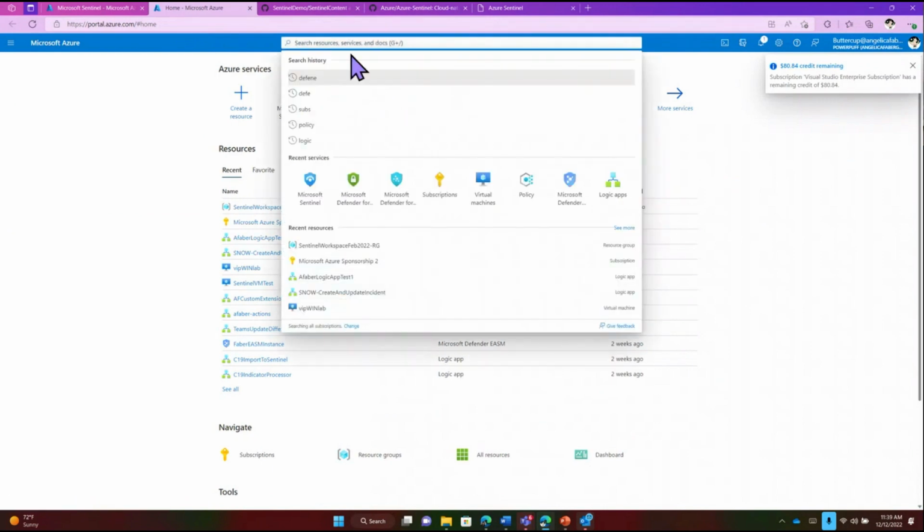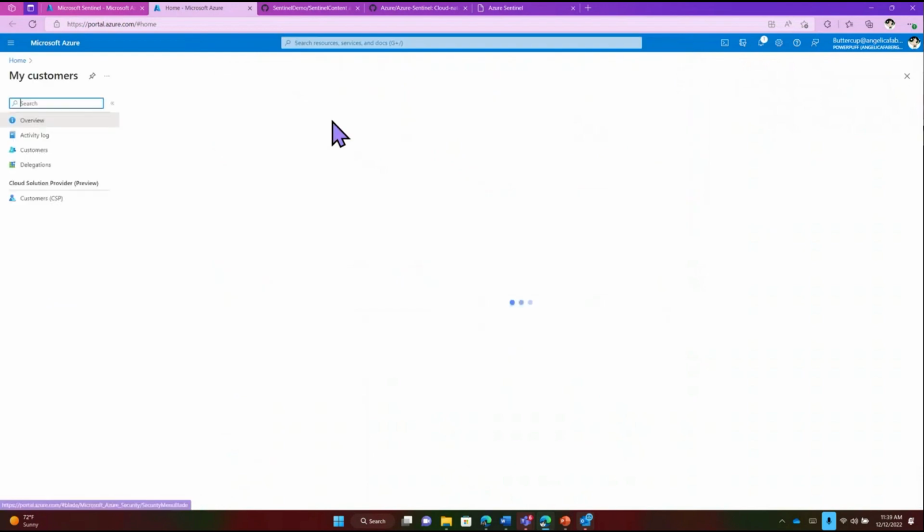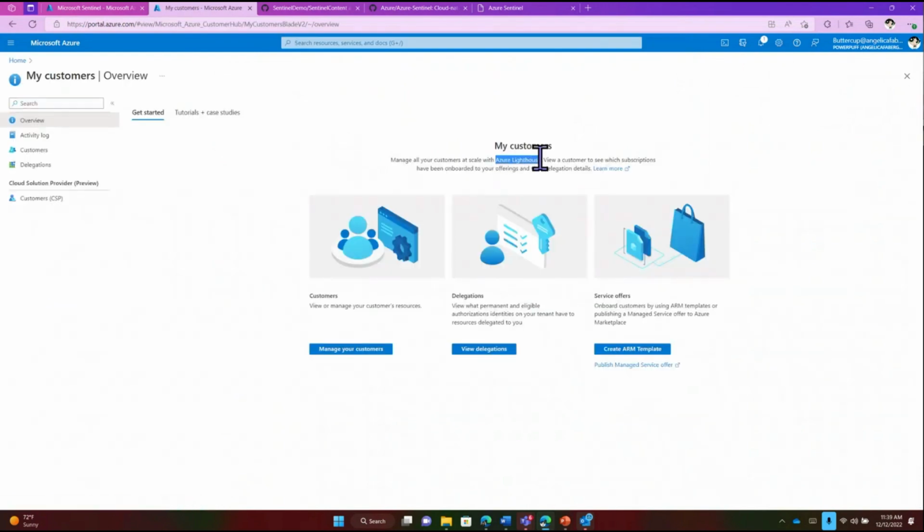Lighthouse shows up as my customers, but this is Azure Lighthouse, not Microsoft 365 Lighthouse. And there are two ways that you can create an offer. One is you just publish an offer in the marketplace, and ideally this is what you're working towards. In fact, that's my job, to help you put these offers into the marketplace. That's what our team does. But in the meantime, especially if you're creating a POC, you're probably going to want to do that through an ARM template.